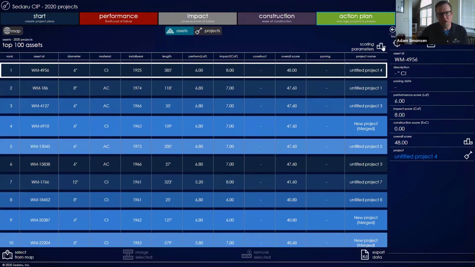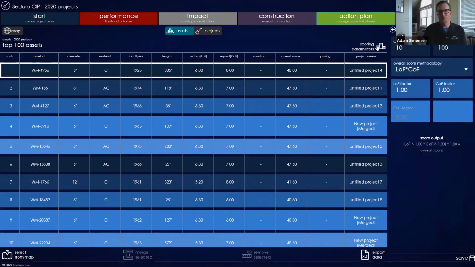And you can apply some different ways to this as well. You can add weighting factors to the consequence of failure. I can look at, instead of multiplying, I can add things together, and do some different stuff. I can make things vary non-linearly if I want.